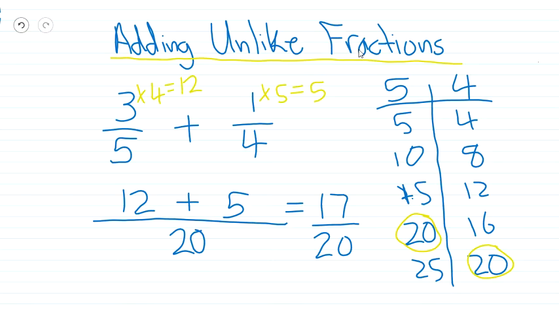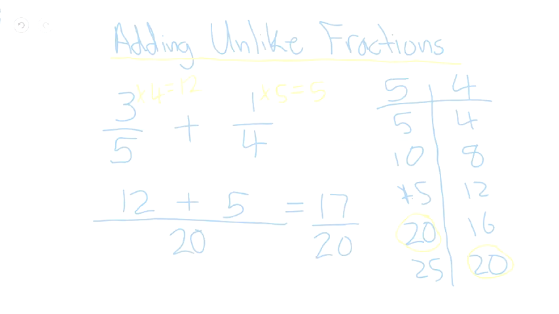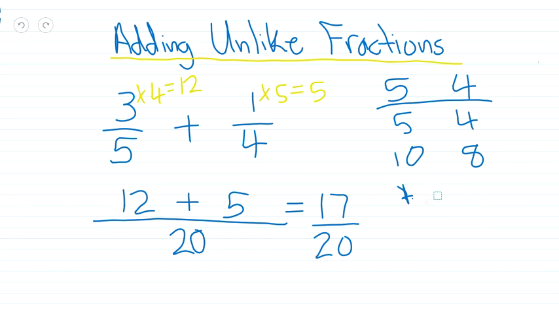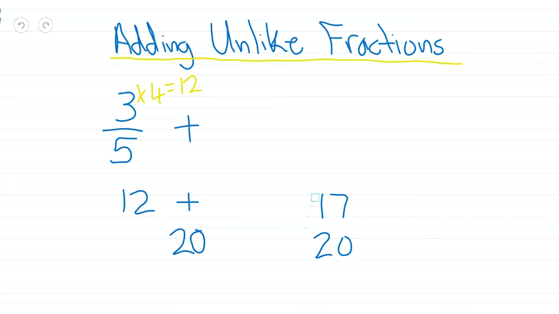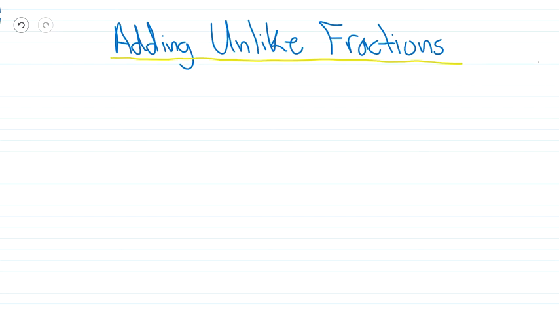So let's go to another example. Let's delete all this. Yeah, so it's very important that you know your times tables facts, because knowing your times tables facts will make this a whole lot easier. In our other example, we are going to use 2/3 plus 2/7. Again, these are unlike fractions because the denominators are different, right?